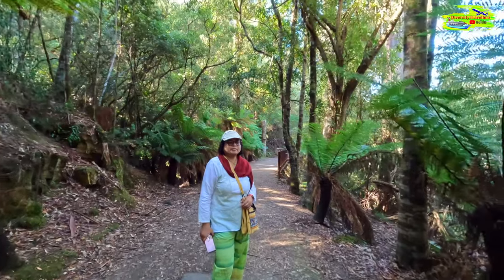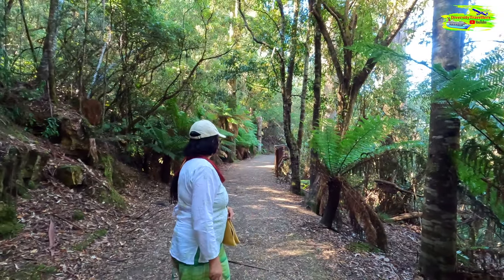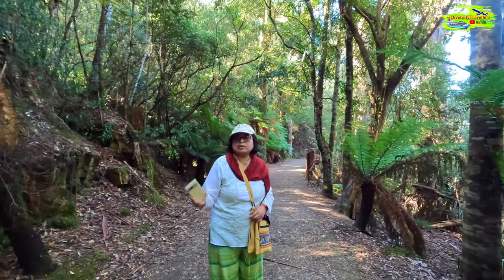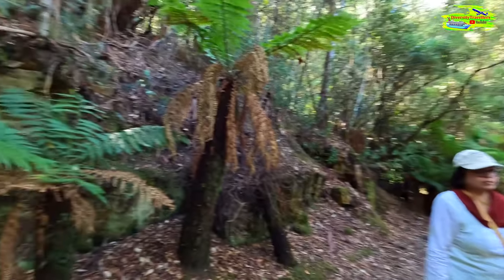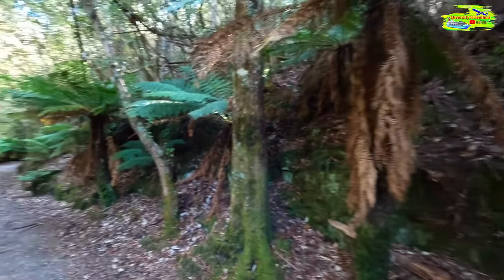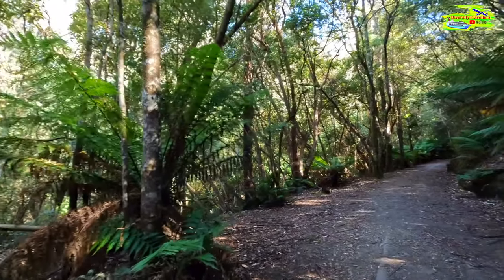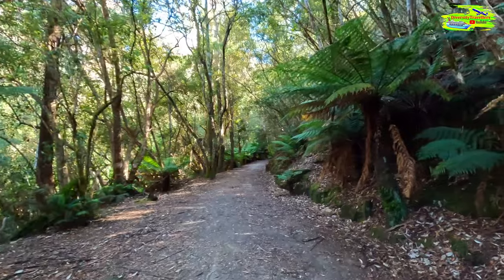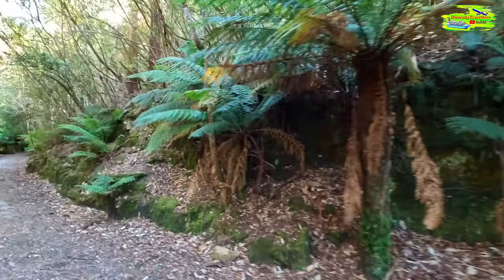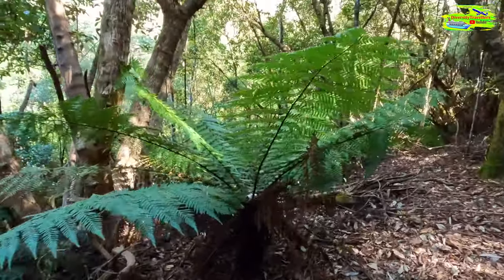Have you noticed that after that bridge we have a completely different scenario? Because it's nearer to the water it's much greener — all big fern trees are around. Lots of ferns, and these are all naturally grown — there is no gardening here. It's pretty, isn't it? Completely changed environment because it's near to the water. Such beautiful fern trees!